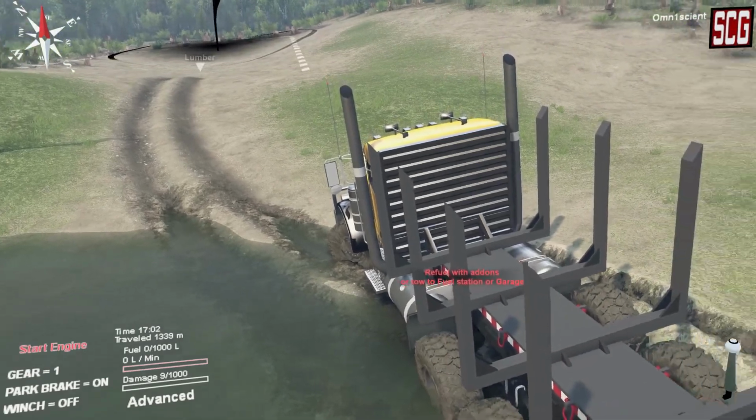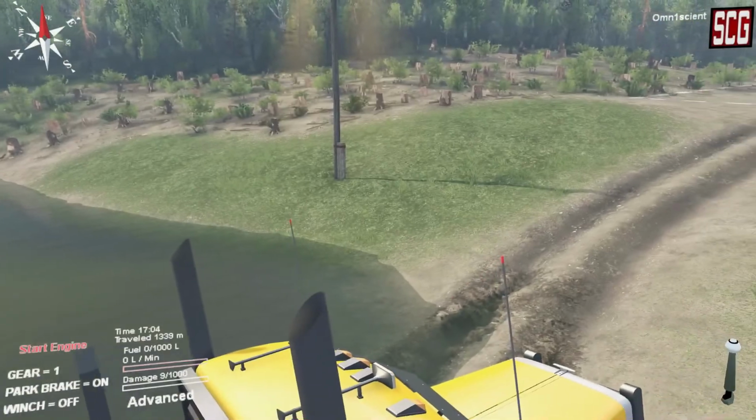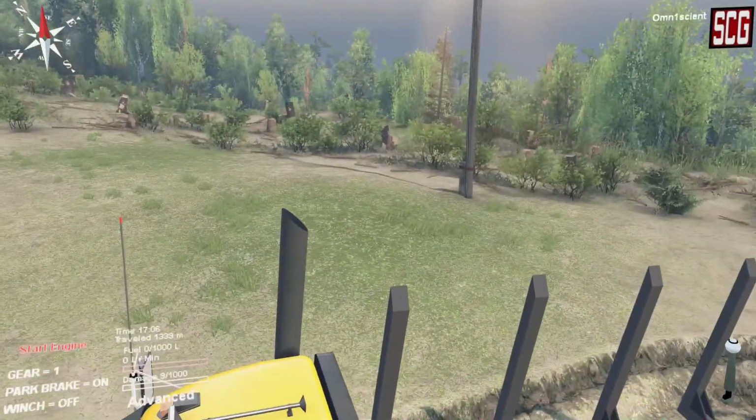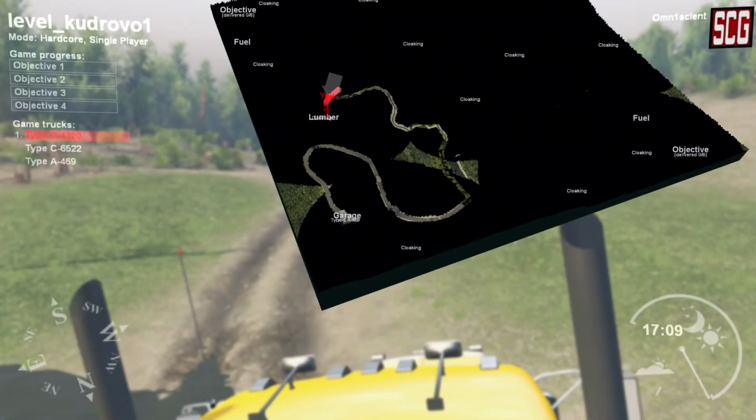Is there any other road that comes to this area? So maybe we can go a different route. It doesn't look like it from what I'm seeing, and I can't go forward because we got no fuel. Yeah, I don't think there's any other way to get here. So we're going to have to take that same route, just in a different truck.